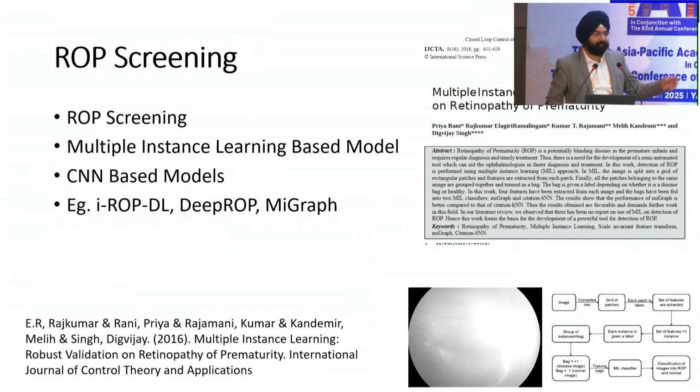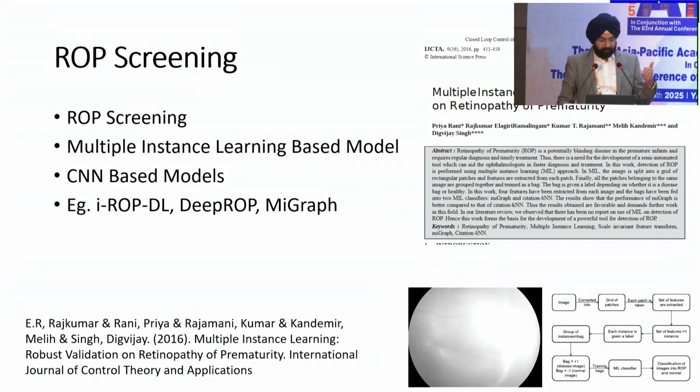This is a paper that I've published. We were working on ROP screening. This is a multiple instance learning AI where you can take pictures from the fundus, and it can detect ROP. A lot of the ROP models are based only on the posterior pole, but this one looks beyond that as well. Again, this is early ROP screening. There are very few people able to do effective screening outside. So if there is a portable camera, and they have come out now, you can use these kinds of tools to help screen ROP in babies, even where an ophthalmologist is not present.